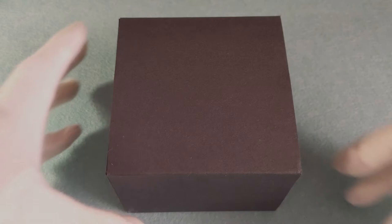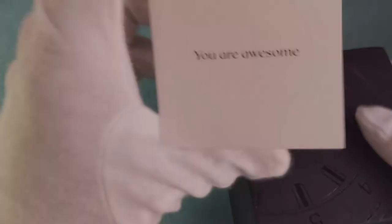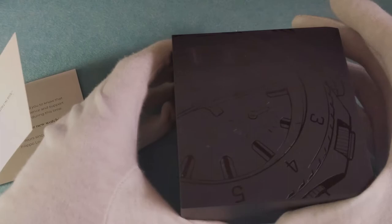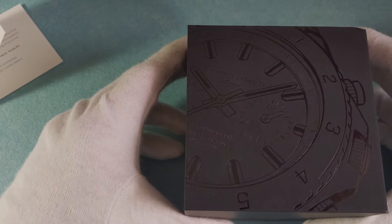So this is the watch box that it came in. It's a triple watch box. It's got a nice little welcome card that says you're awesome and thank you for your purchase. The watch box itself has a nice little engraving of the watch on it and it feels nicely packaged. And yeah, that's the watch.